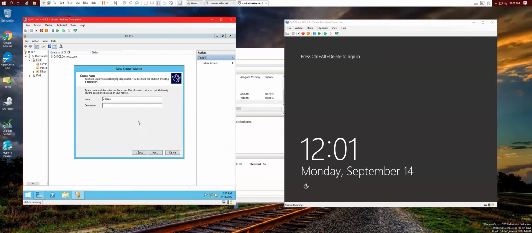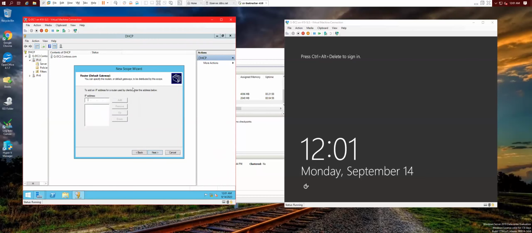It doesn't matter what we call it. It's just for us. All right, I'm going to do 10.0.0. I'm going to give between the range of 50 and then 10.0.0. And 255 works for me. Let's leave that as is. Next. I'm not going to leave anything out because I don't need to. I didn't have that on our request. Don't do more than you need to.